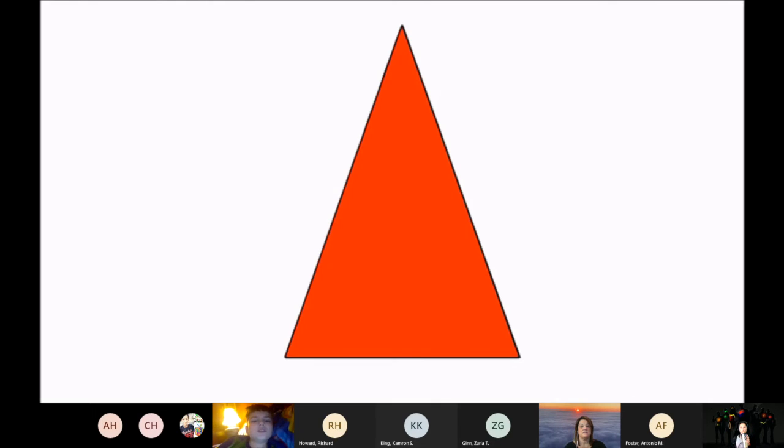Some symmetrical objects only have one line of symmetry, while others have more. For example, this triangle only has one line of symmetry, straight down the middle, because if you try to divide it any other way, the pieces don't match up. This triangle, on the other hand, has 3 lines of symmetry. You could fold it here, here, or here, and each time the halves would be the same. A square has 4 lines of symmetry. You could divide it in half from left to right, top to bottom, or from corner to corner either way.